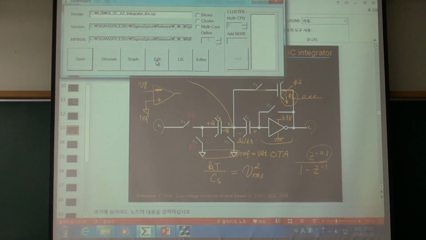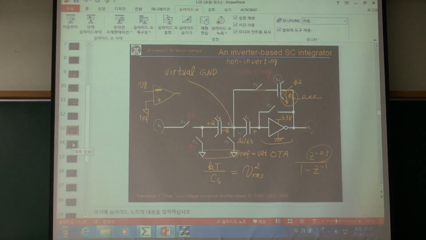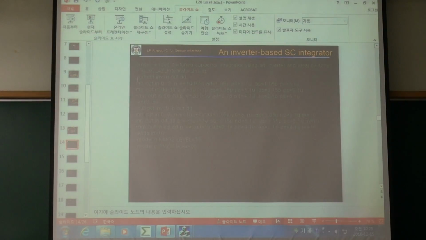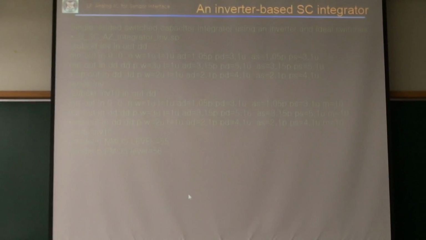Oh yeah, actually we have some code here. Let's look at the code first. The only difference is this part, that phi 1 switch is commented out.